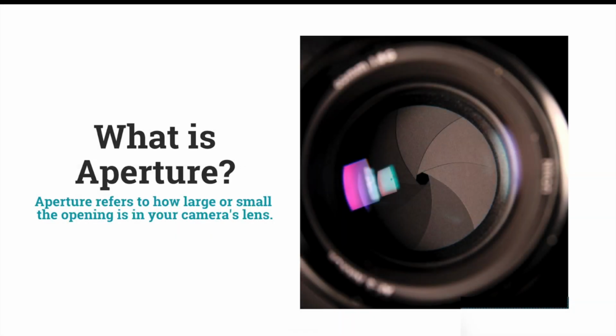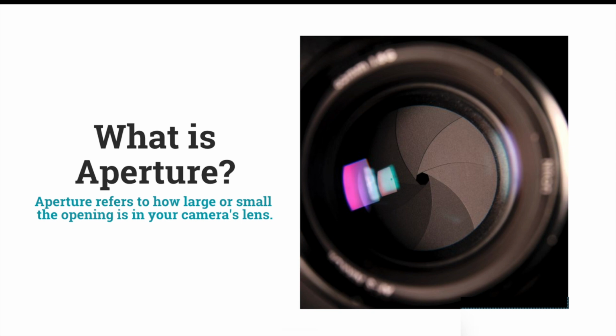Before we dive in, let's make sure that we understand what exactly aperture means. I want you to understand that when we use that term, we're actually referring to how large or how small the opening is in your camera's lens that is letting light through. You can see this in the image on the right. You see the hole in the middle. That is your aperture. That is a small aperture. That setting would be with a larger number.